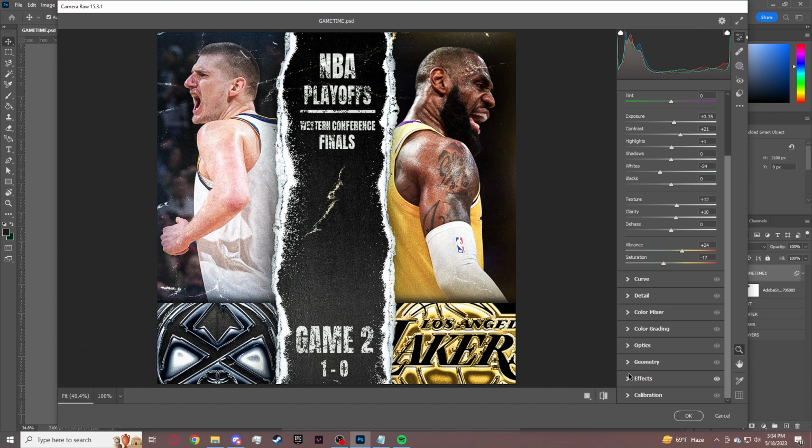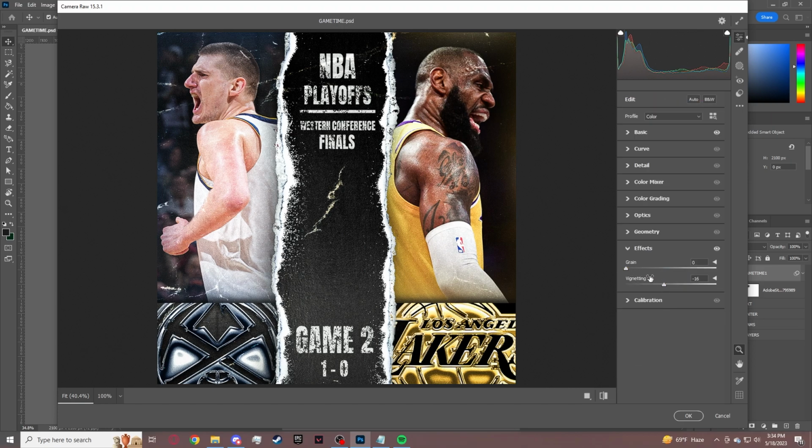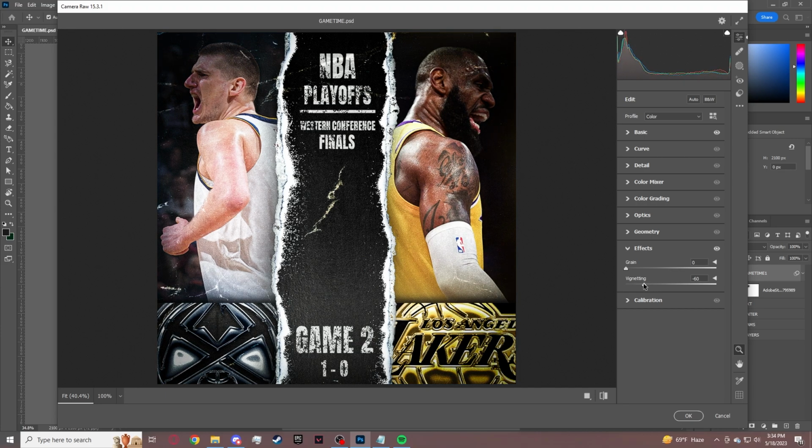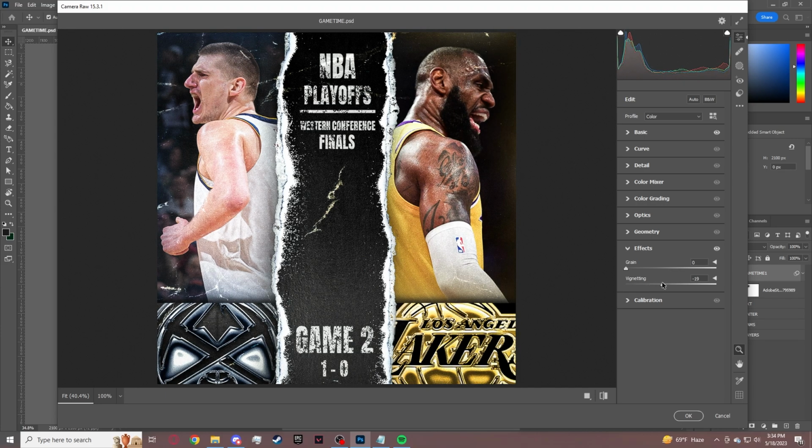And you can do the same thing with the effects. As far as grain, I wouldn't change that at all. It just gets too textured, too distracting. Just leave it down. We already have enough texture on here. And then you can add sort of a darkened circle around here by changing this slider. I don't change it too much, around 17, 20, something like that. If it gets too dark, then it just takes away from the players, takes away from the teams. So something slight around negative 15.